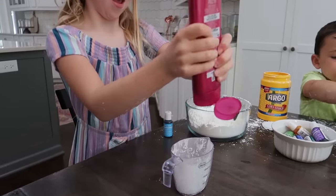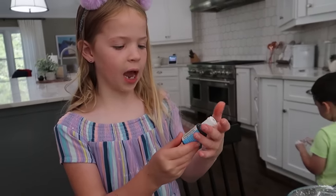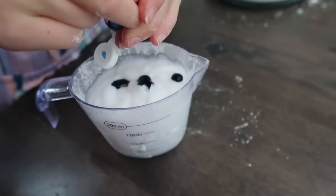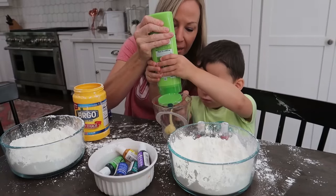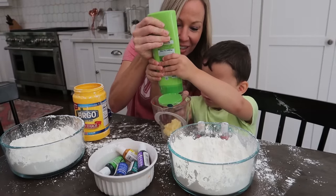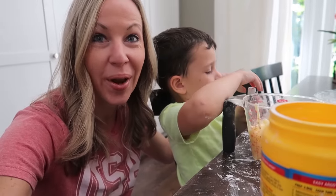I think this might be a good time to go ahead and mix the food coloring with the conditioner. So we're gonna try that, and then we'll add the colored conditioner to our bowl. I'm adding some sky blue. Sky blue. Yours is yellow. Your conditioner has a color to it. What color are we gonna add? Ooh, I think Colin's choosing red.